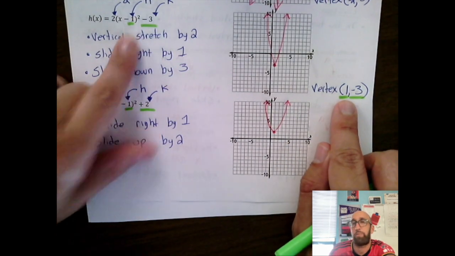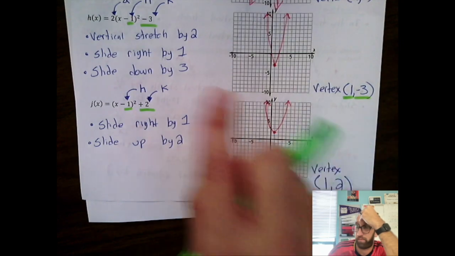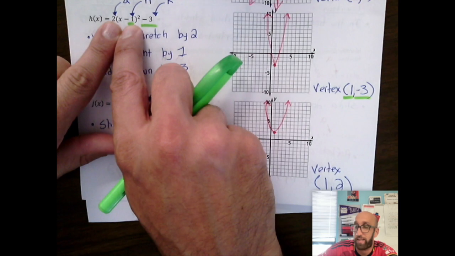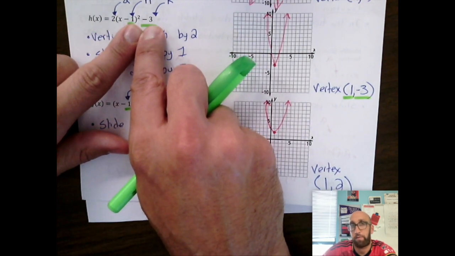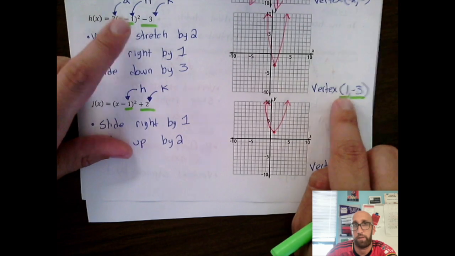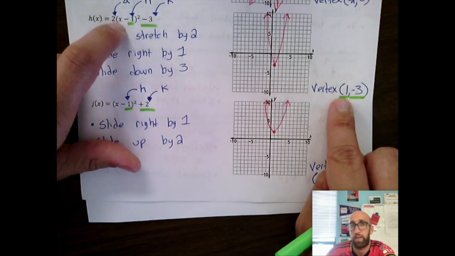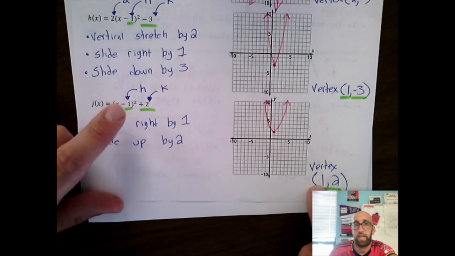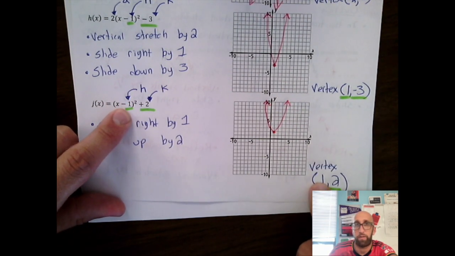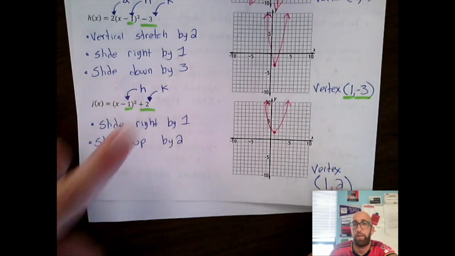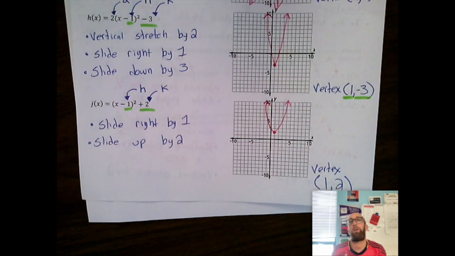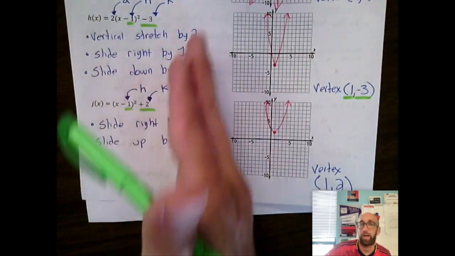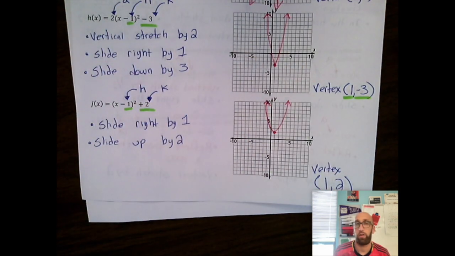It makes sense, because remember how we think about H? It's inside the parentheses, and it works in opposites. So see how we see a -1 and a -3, but it becomes +1, -3. That first number is opposites. Same down here. It's -1 over here, +1 over there. Opposites, and then keep the k the same. So the reason we call it vertex form is it is extremely easy to look at the equation and figure out your vertex.